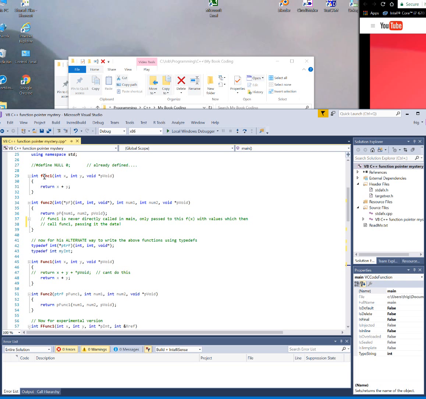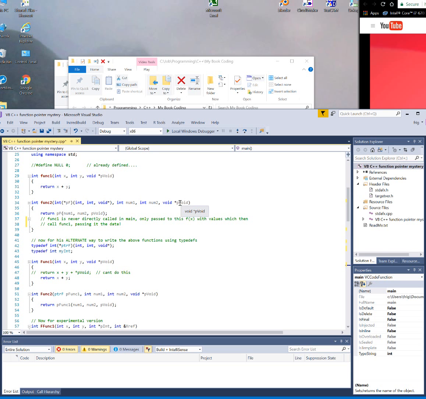So basically we have a function, which kind of pointlessly accepts a void pointer as input, but this guy just does this for reference. And then we have a function 2, which accepts a function pointer as a reference. And this is how you would declare it if you wanted to pass a function pointer into another function.